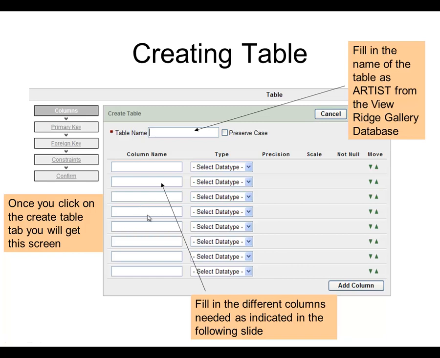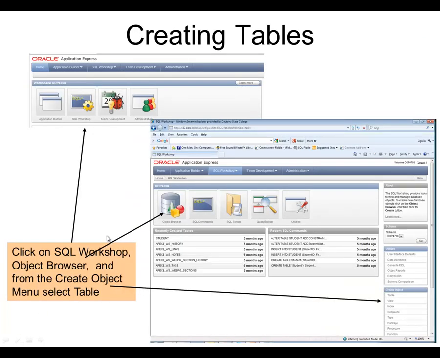I will go back to this slide in a minute, but let's go back here. Now I have another way to create that. I can also click on the workshop here on the top and create table from there. I can go to the object browser itself, and within the table, once I click on the table, I will have create on the side, and I can create the table that I need. So there are more than one option that you can get to the same area, which is creating a table.